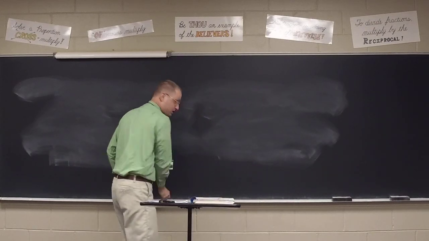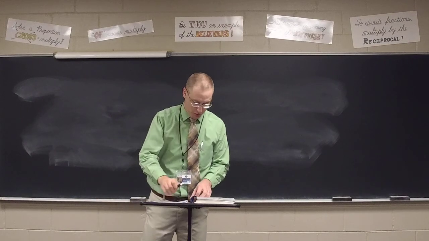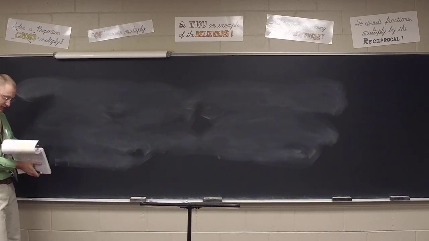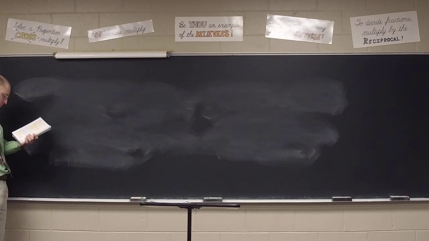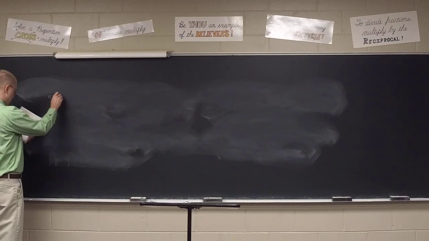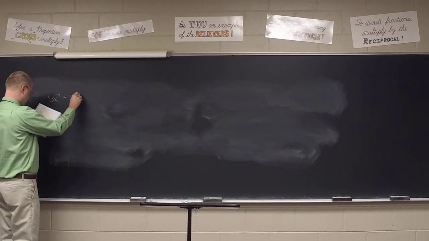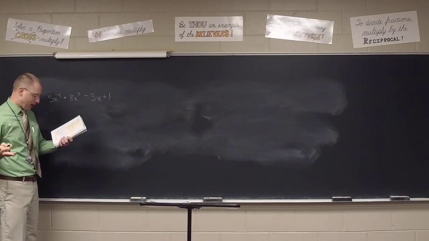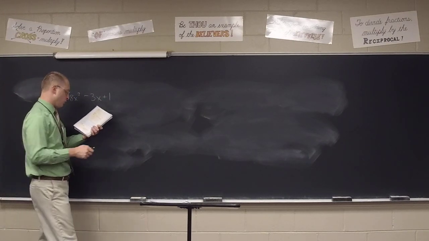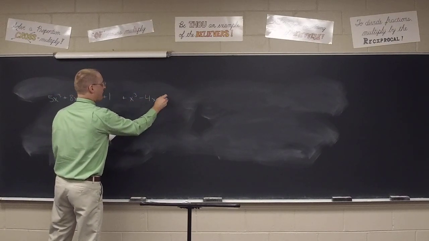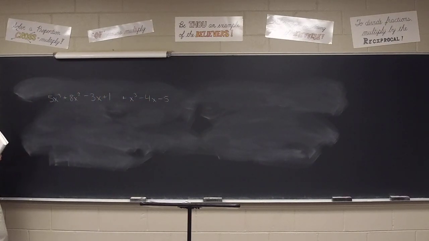We've done this before, so this is really mostly by way of review. Look back in your textbooks, if you would, at page 177. Look at the example at the bottom of the page. They give you the polynomial 5x cubed positive 8x squared negative 3x positive 1, and they give you another polynomial of x cubed negative 4x negative 5. And the polynomials are being added together.